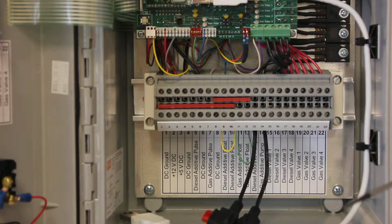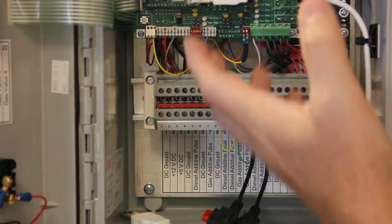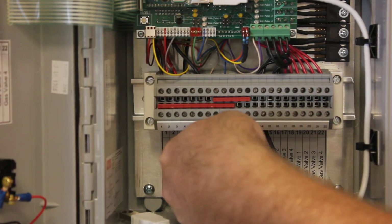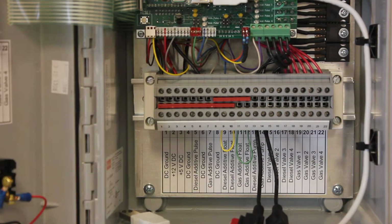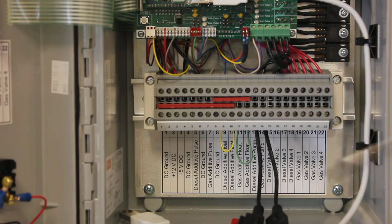Float switches at the pump modules. Sometimes people don't use them. I know in this case you're using them, but for us to test these on the bench, we bypass those, so there's a couple of loops here. You'll see a green loop and a yellow loop. Those are just in place of the float switches, so when we test this on the bench it thinks a float switch is hooked up. So when you hook up the float switch, you'll be removing and discarding these.